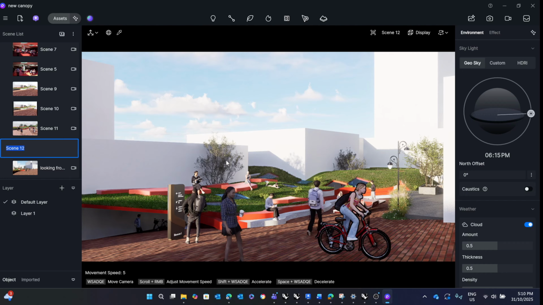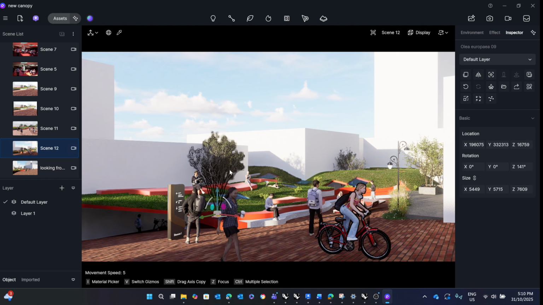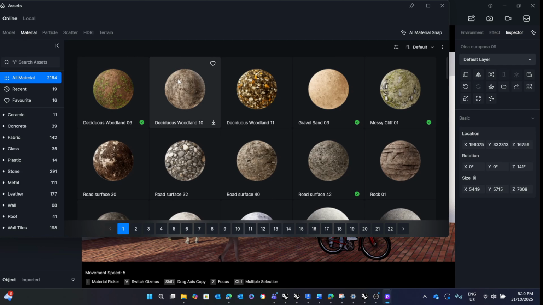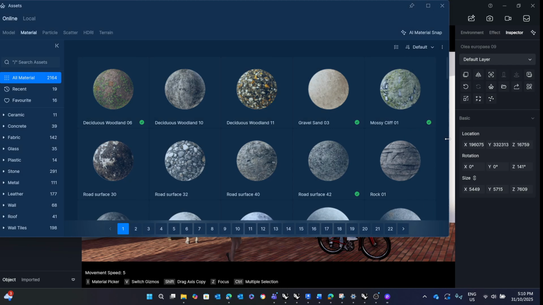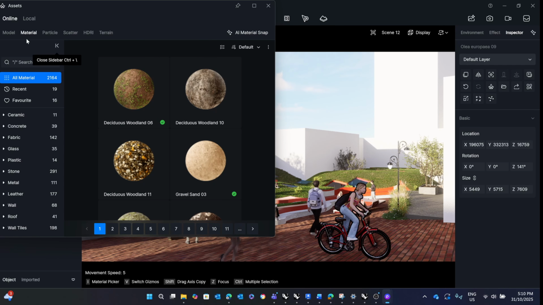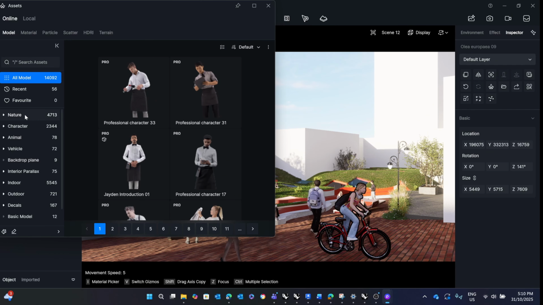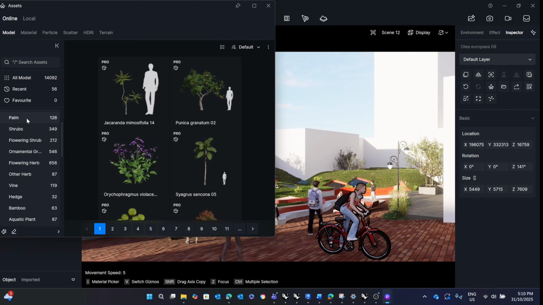Elements that were created in this scene, I'll show you how we did them. I'll just flip back to here, and so things like plants and foliage, there is now an assets toolbar. So this gives you everything you would need for the scene.